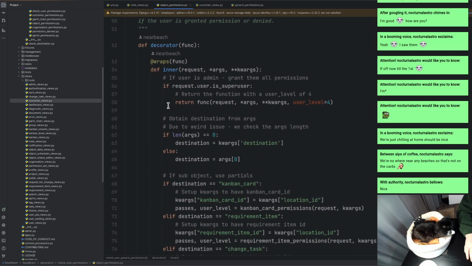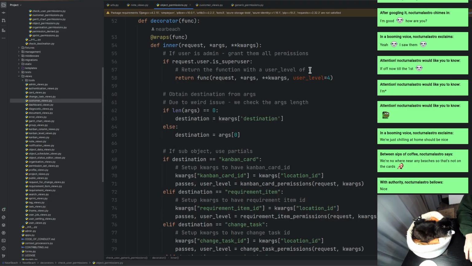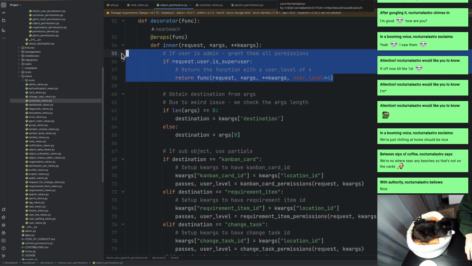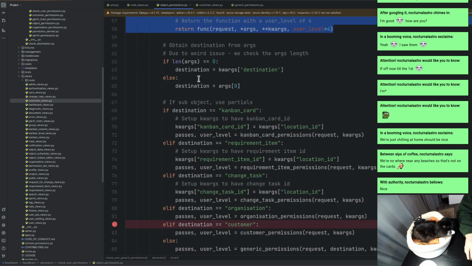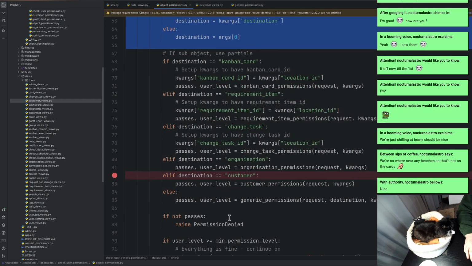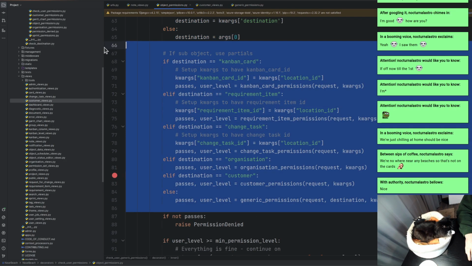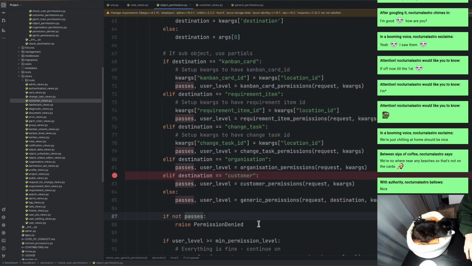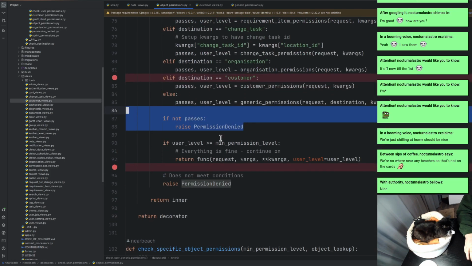I can definitely get a user level from that. Now, the one problem is, if it doesn't pass, we go permission denied straight away.